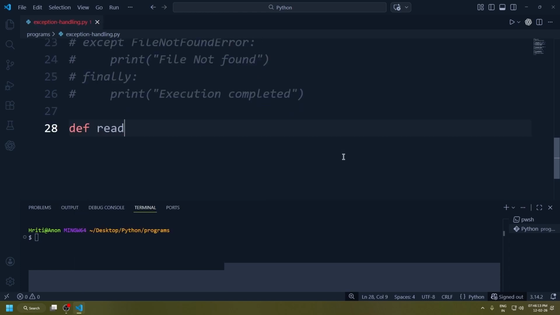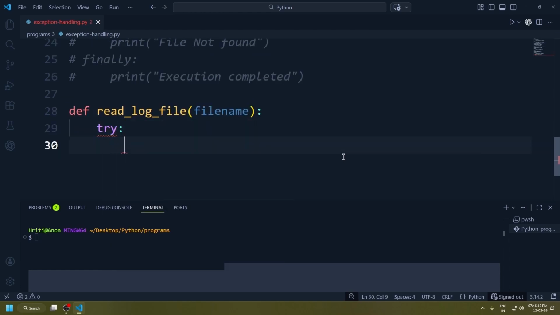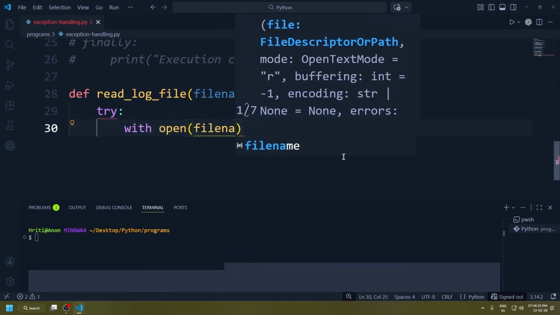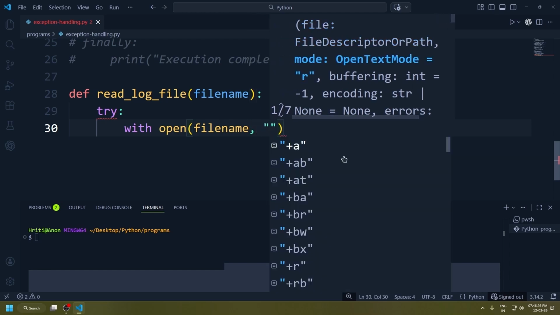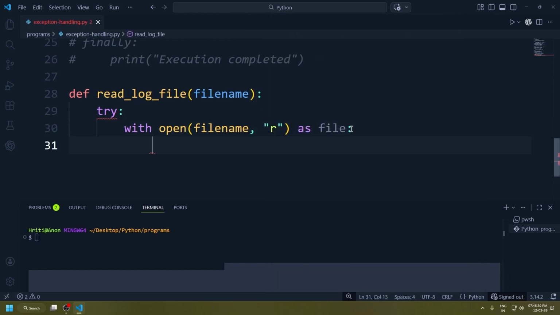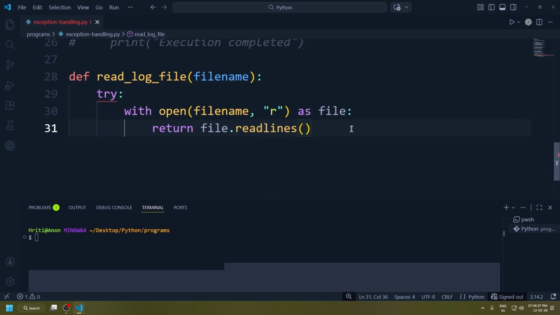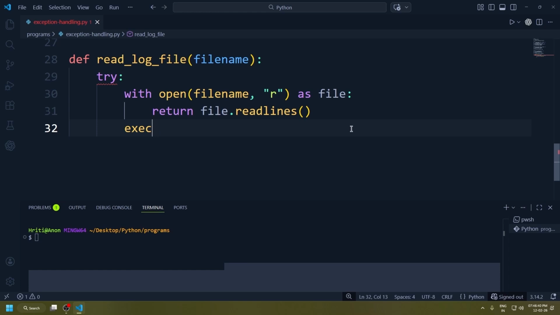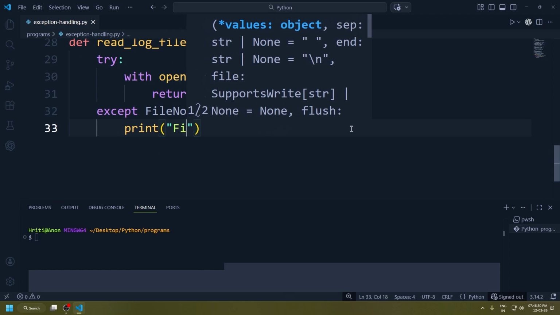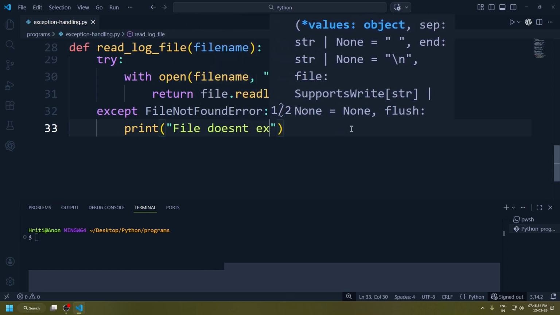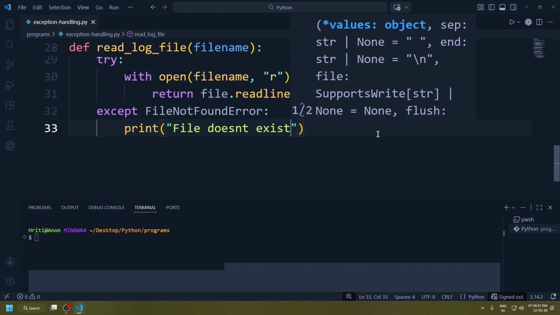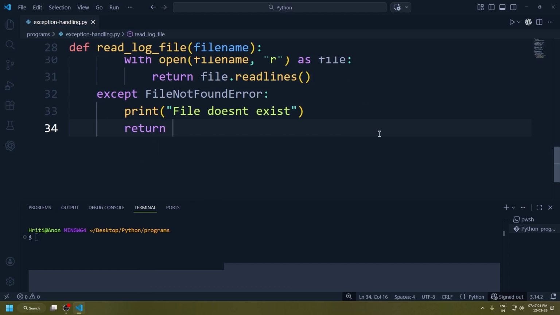We will use a function in this one to make our program easier, and then try with open file name, comma, r as file, return file.readlines, except FileNotFoundError, print file does not exist, and return an empty list.